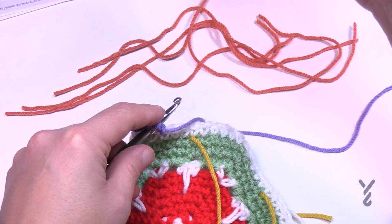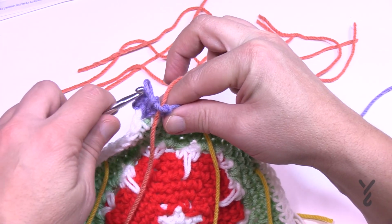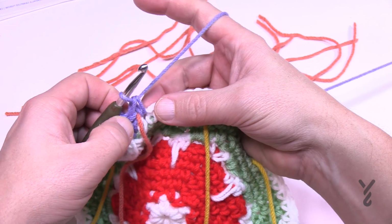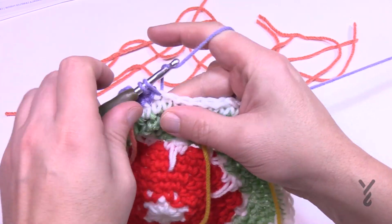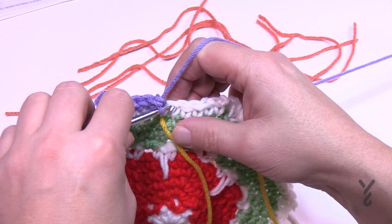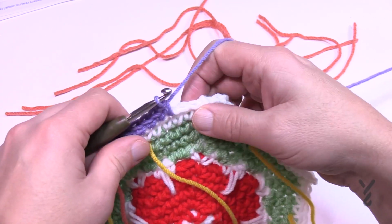If you weren't watching me, I know it's the second one all the way around, so I would literally crochet around this thing without worrying about the stitch marker and put it in at the end, so you know it's the second one away from a corner. Then the rest of this side is just single crochet in each to the next corner and continue around. Don't fasten off at the end, and place your stitch markers on the second stitch in from the corner. So I'll see you at the end of this round.